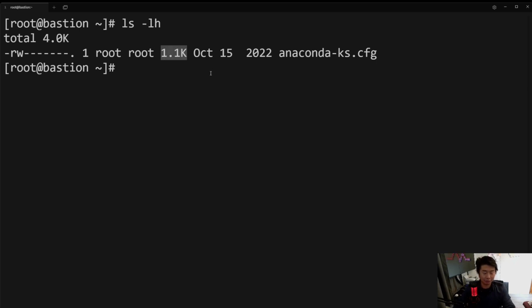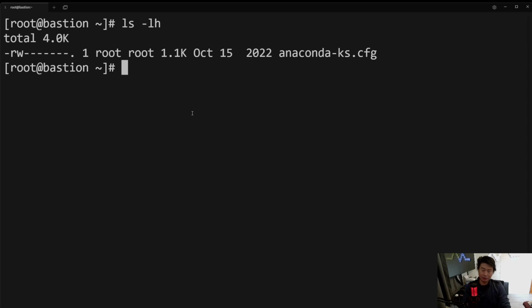So it makes it a little bit easier to read, especially because reading bytes when it gets to terabyte size, you're like, is that a terabyte or is that like 100 gigs, right? Because you're looking at decimal points. So that is pretty much it for ls. It's pretty simple, kind of just gets you where you need to be.